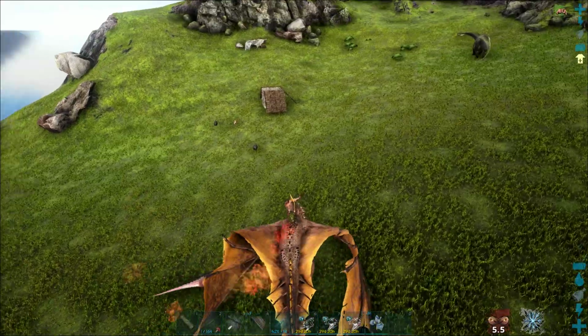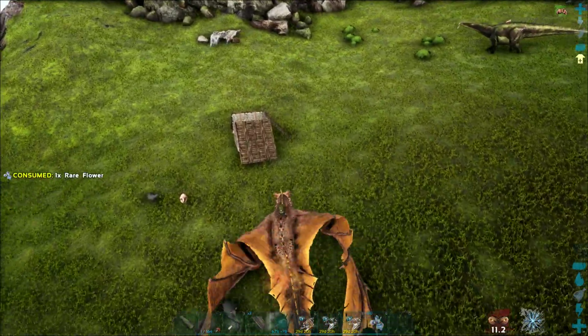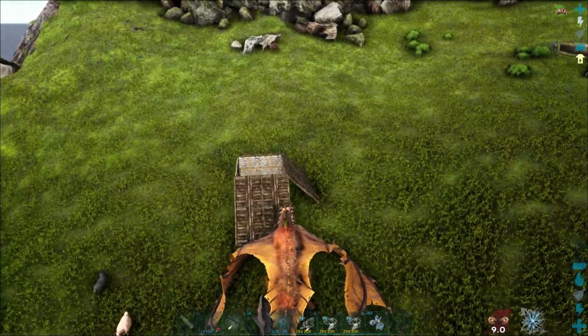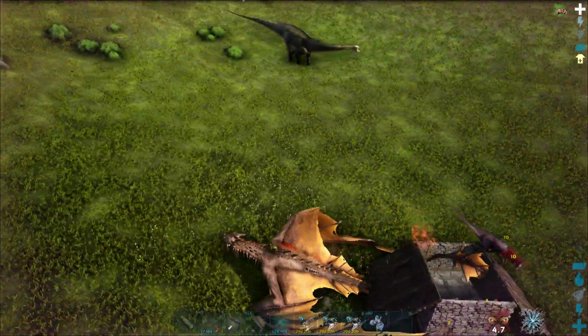So I've started consuming the rare flowers. Now, this can be a bit dodgy at times. It might take several attempts. I do bring a decent stack of rare flowers, and as you can see, even the sheep or the obelisk will try and attack you.